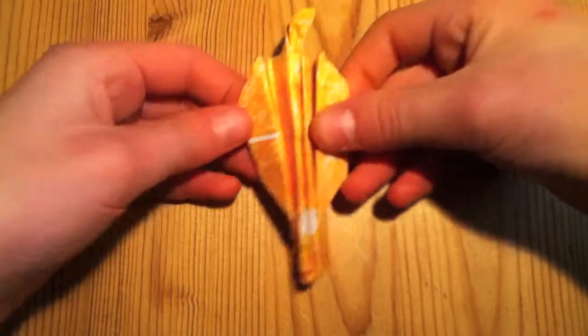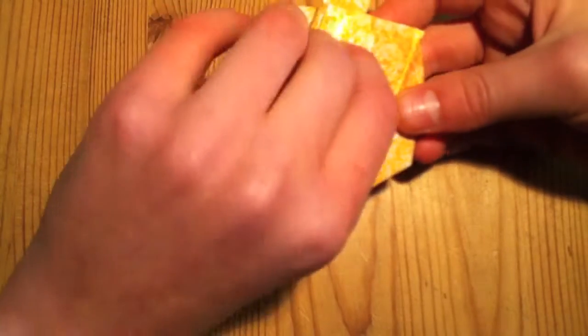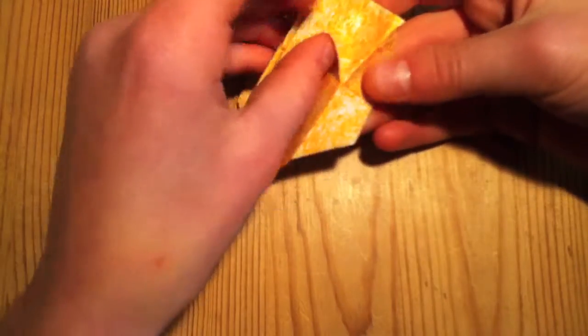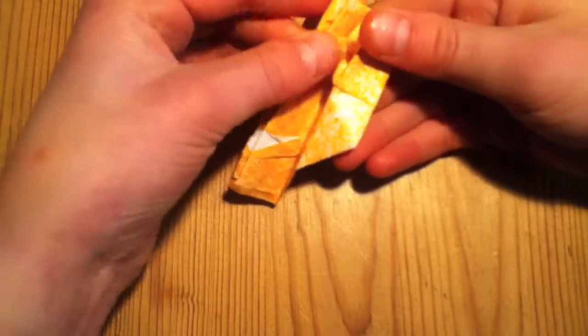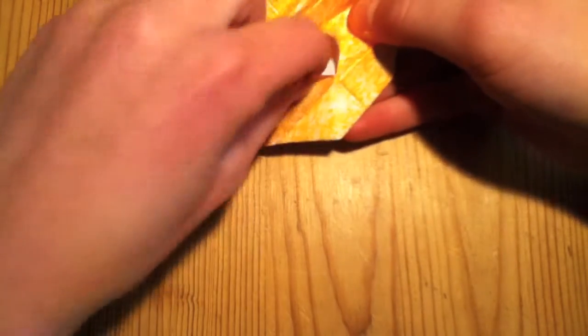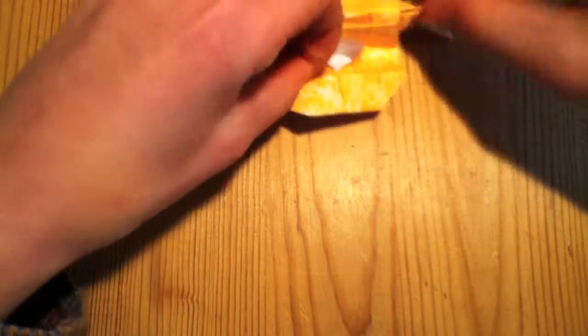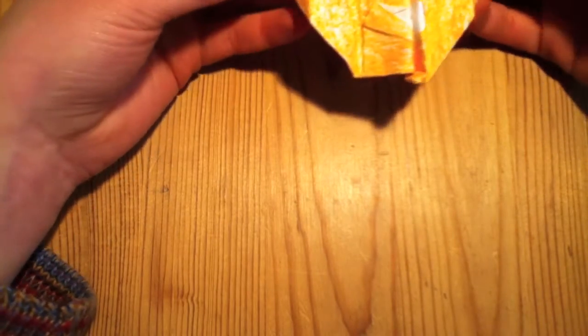Now open this, not too much, and open this edge to make the eyes. Open this right to this edge and press down. Do this again with this part. And now repeat the whole thing on this side.